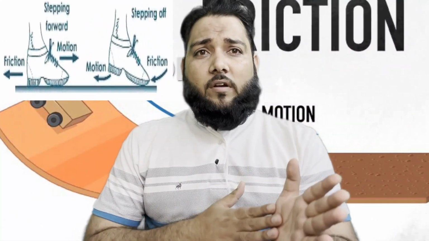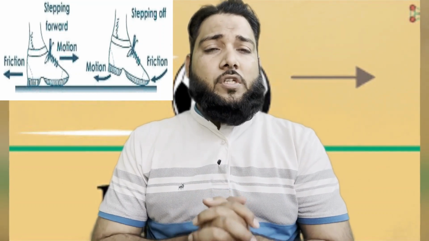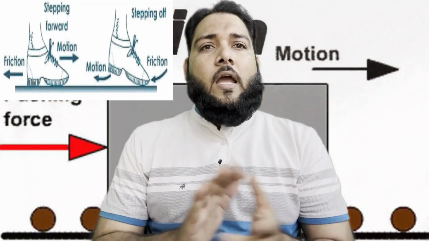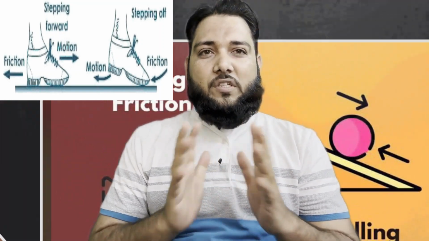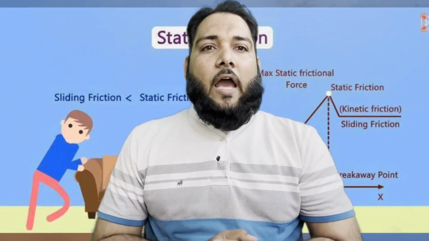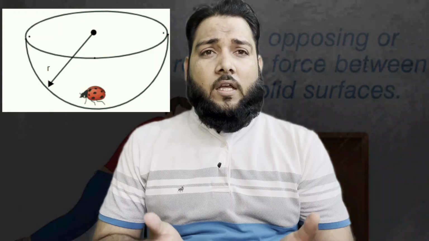When we try to walk, our rear foot tries to push back the earth, and the earth, due to Newton's third law, action and reaction, feels a force in the forward side. So we can walk through friction only. Another case of friction supporting motion, you can see is the riding of insects on the wall. That is only possible through friction.